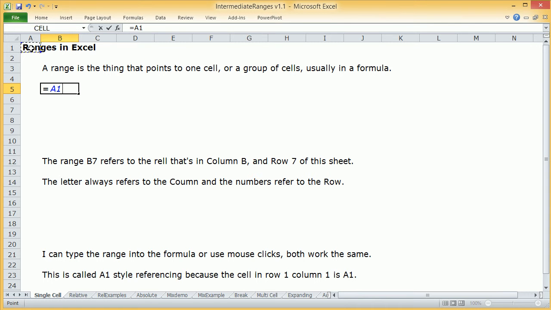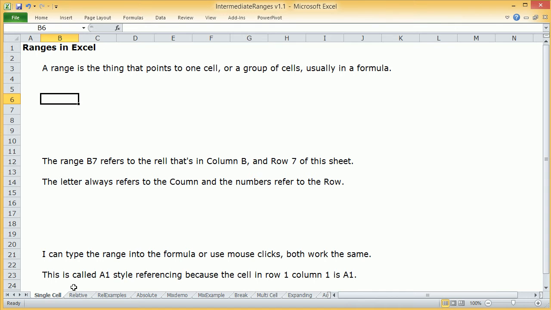And so if you hear A1 style referencing, that's what they're talking about. They're talking about a referencing style where the first part is a letter and it refers to the column, and the second part is a number and it refers to the row. There's other kinds of referencing that you can even turn on in Excel, but boy, if you're a new user, they're awfully ugly, and there's no reason to learn them. So stick with A1 style referencing.